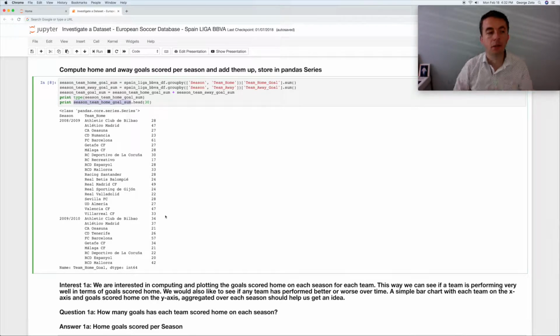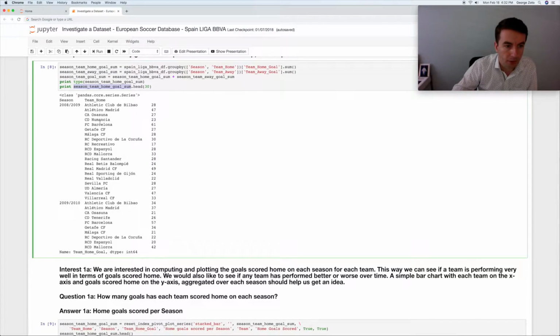In this case, I'm just printing the home goals. So for season 2008-2009, Athletic Club de Bilbao scored 28 goals at home. If you look at the entire season, all the matches that this team had at home, they scored 28 goals. Obviously, the better teams, or the stronger teams, I should say, like Barcelona or Real Madrid, they obviously will score more.